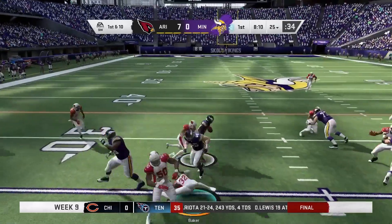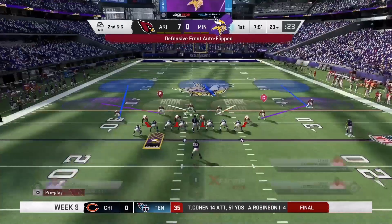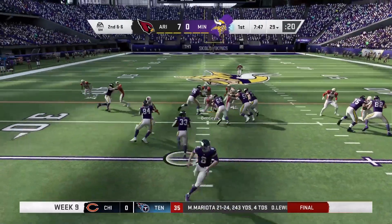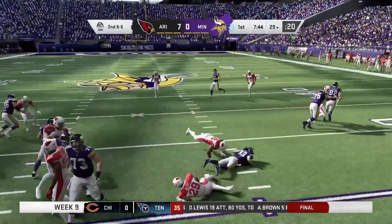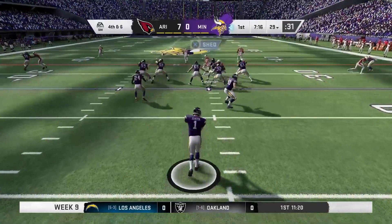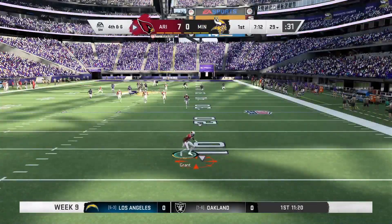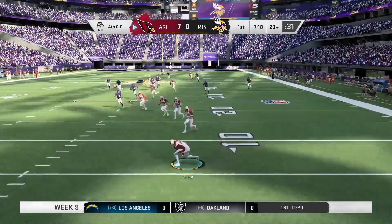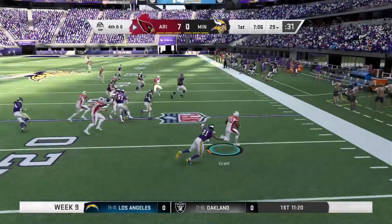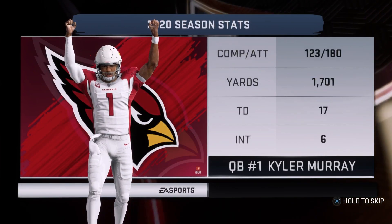1st and 10 here — Cook's going to get the handoff, break 1 tackle, falls forward, picks up about 4. 2nd and 6, he's going to run up the middle and Yawan Bentley stops him for negative 1 yards. 4th and 6, trying to get back there to the punt. It bounces off to Jakeem Grant — going one way, going back the other way, going a final way — and takes it all the way up to about the 28 for 21 yards.